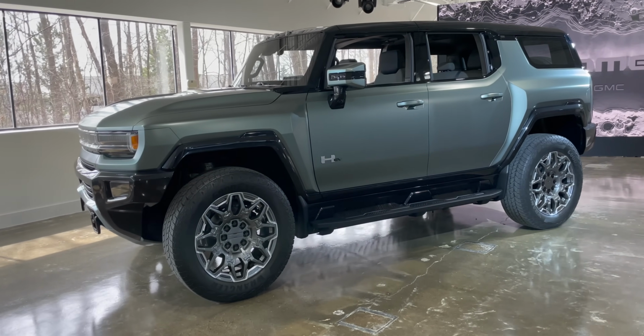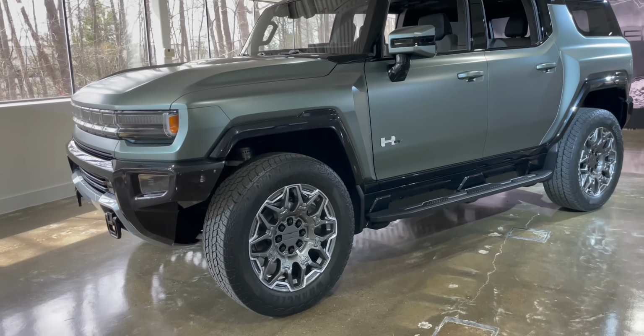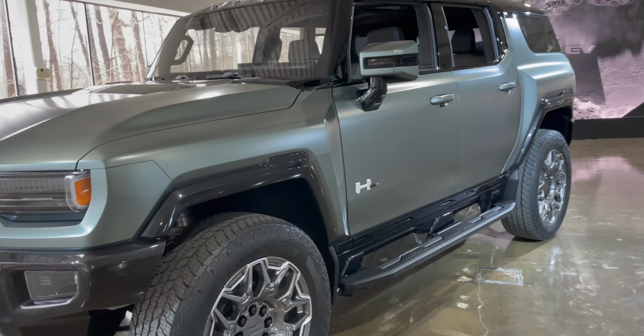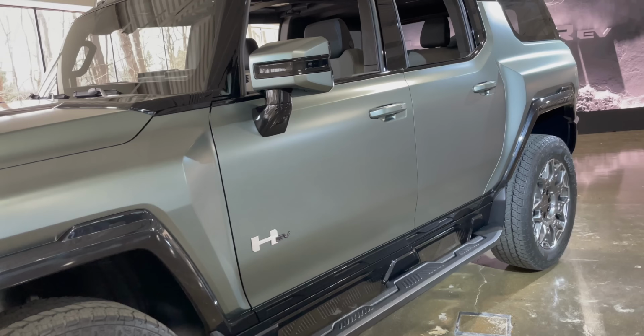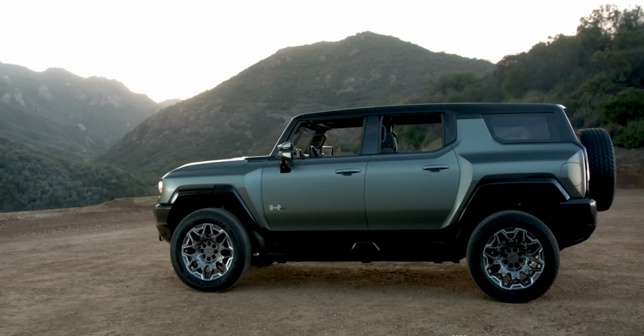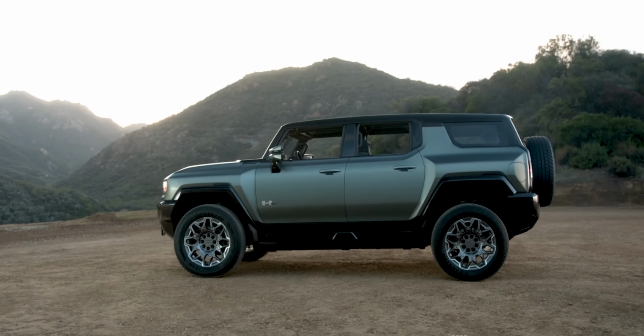Okay, so behind me is the Hummer EV, and this was really just the beginning of GMC's electric super truck experience they're trying to give to us, because behind me we have one of the first looks at the new 2024 Hummer EV SUV. So this beast right here can get you up to 300 miles per charge, and it's going to be running you a little over $105,000 to start off with. And it does have 830 horsepower, which is less than the 1,000 horsepower that you get on the Hummer EV truck, but that's still plenty for a lot of people.